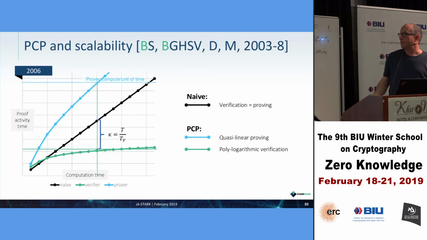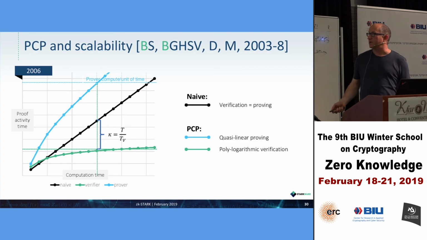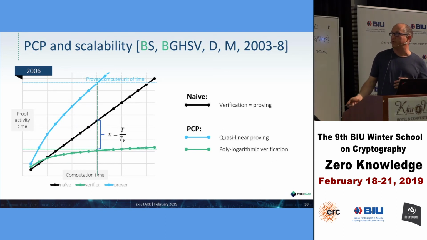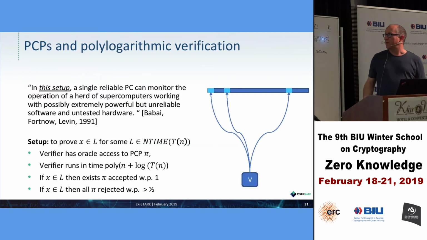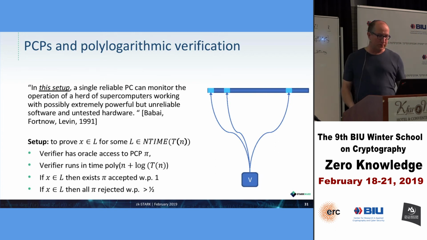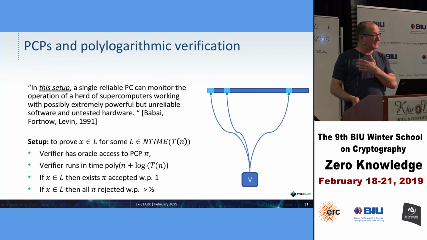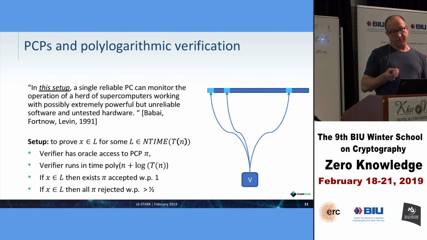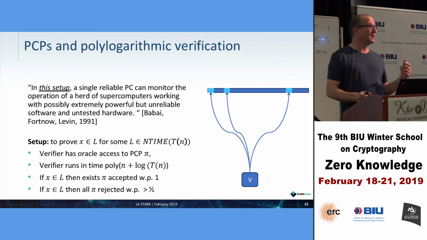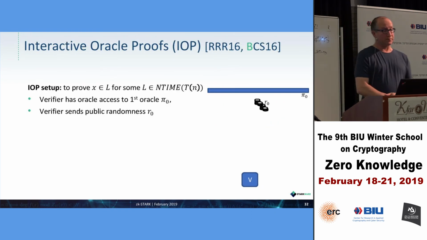For computations of interest. And as I said, a lot of my research has been about getting things like quasi-linear proving time along with polylogarithmic verification. This was around 2006. We knew how to do things a little bit more efficiently, but still the exponents in the polynomials of the logarithm were kind of large. And part of it was due to the kind of model that we used. The PCP model is really great, but still not efficient enough. So we wanted to move to a different model that is even more efficient when you think about concrete applications. And that is the model called the interactive oracle proofs model.